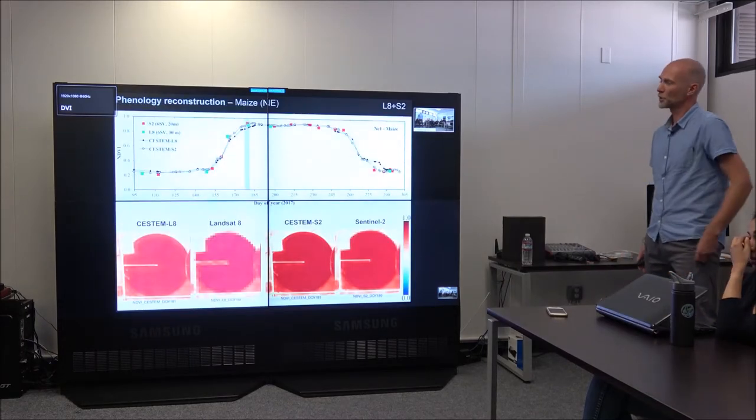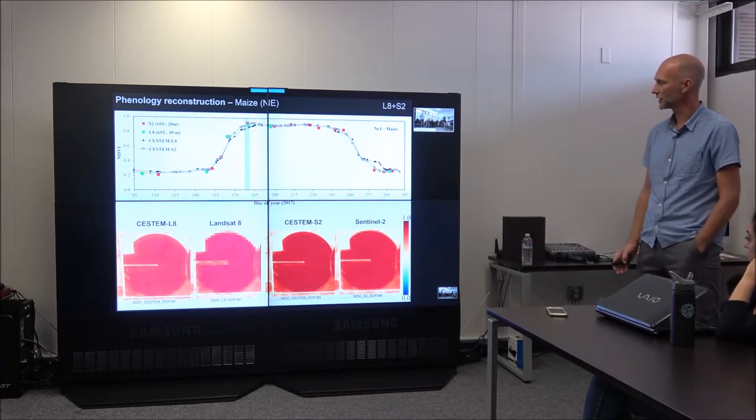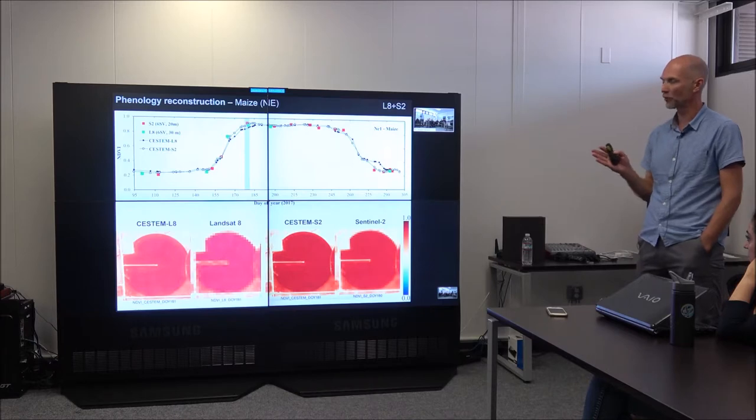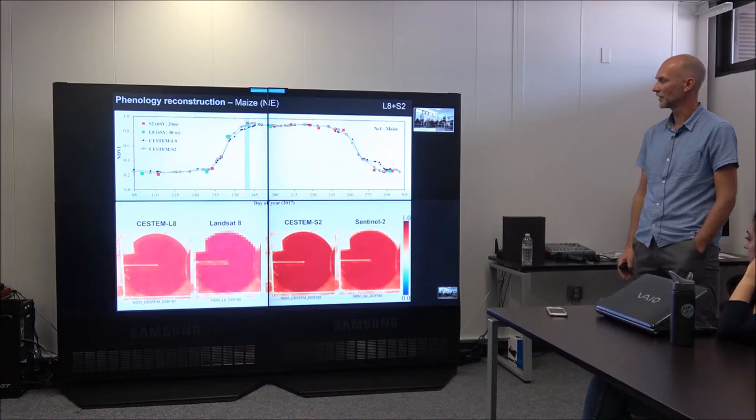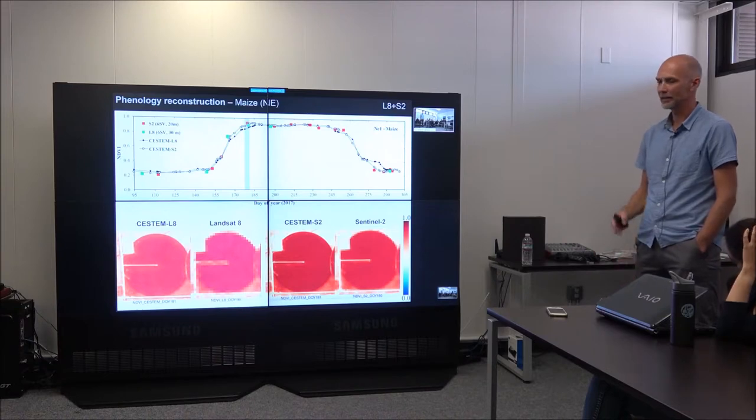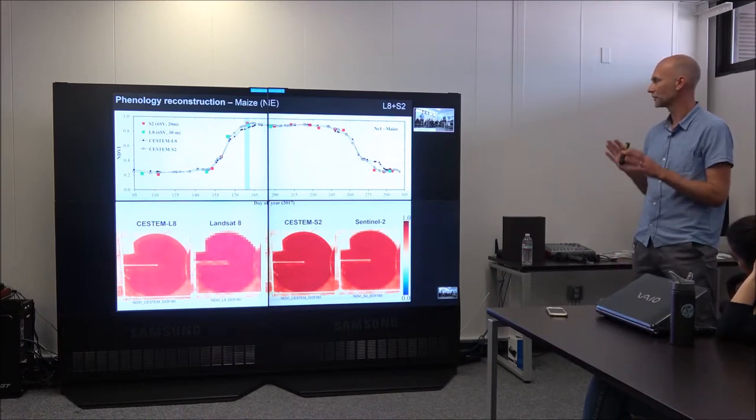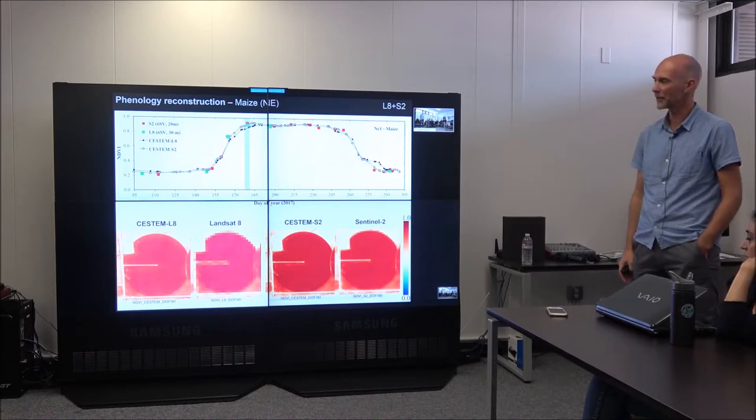So, this one, just go back to the phenology a bit. This is an overlay of the Sentinel and the Landsat-based CESTEM results. Just kind of evaluate how consistent they are. And there seems to be quite good inter-sensor consistency, both temporally and spatially with these two results. You will expect some differences because of the small spectral differences between Landsat and Sentinel. And ideally, rather than kind of doing two separate ones with Landsat and Sentinel, I think in the future, I will just try to adjust a harmonized Sentinel-Landsat data set that has been corrected for BRDF and spectral differences.